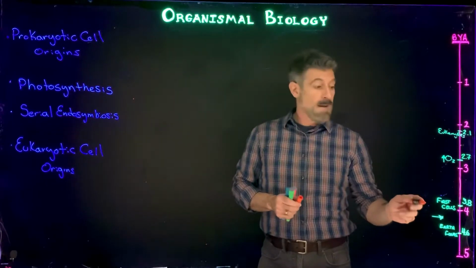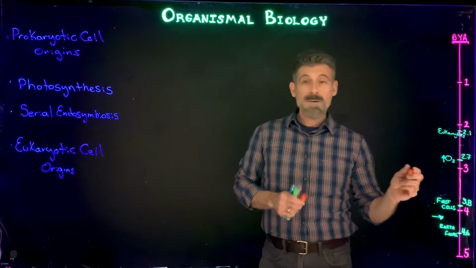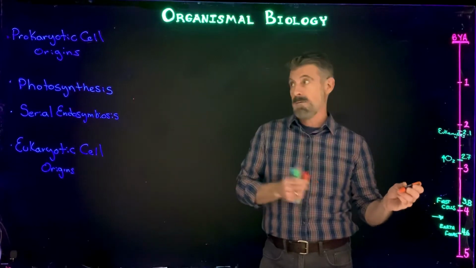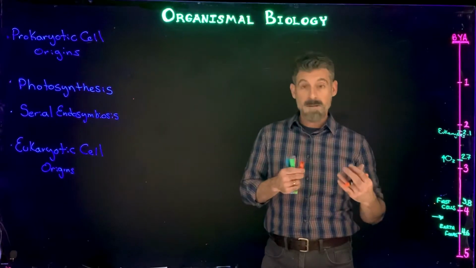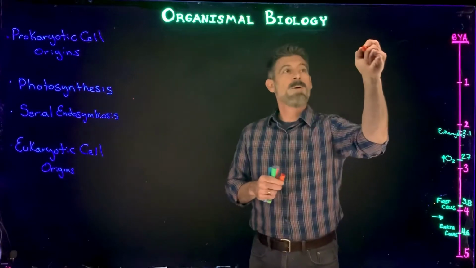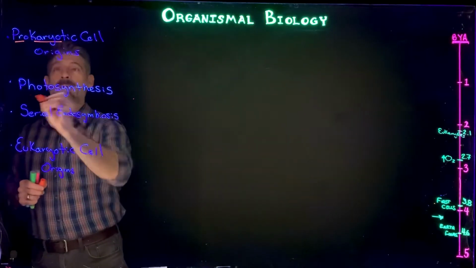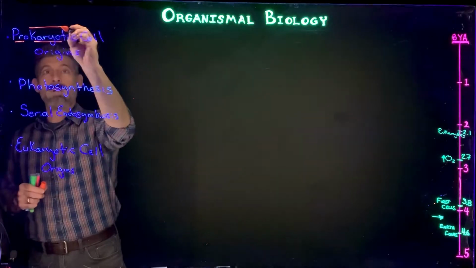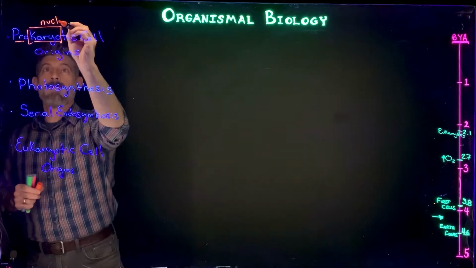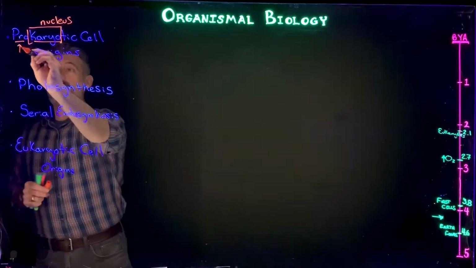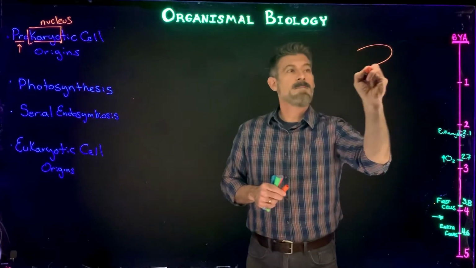Okay, so somewhere around 3.5 to 3.8 billion years ago, we see our first prokaryotic cells, right? And they're coming from those protobionts. So what is a prokaryotic cell first? A prokaryotic cell, and kind of the name, pro and karyotic. This term here, karyo, means nuclear or nucleus. Pro often means before, so it's a cell without a nucleus.